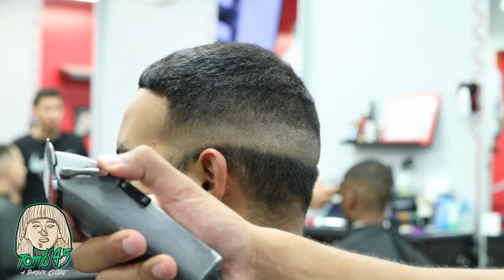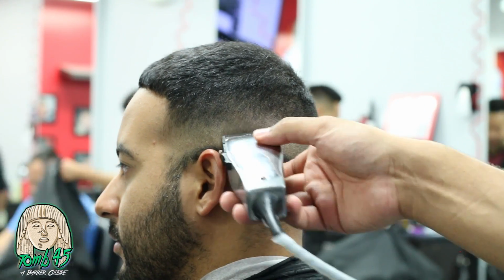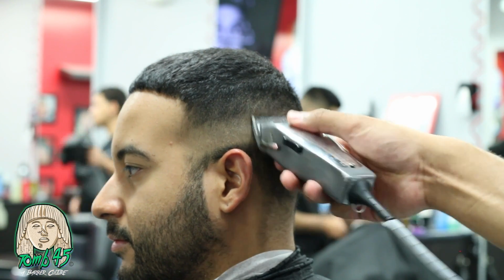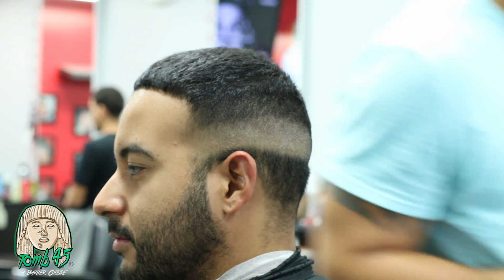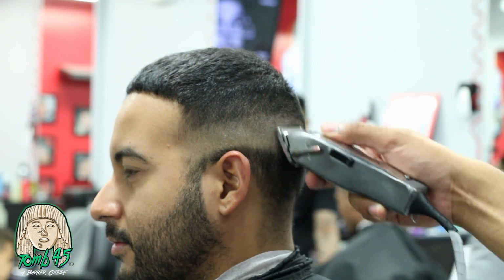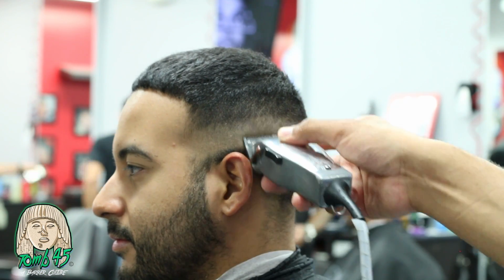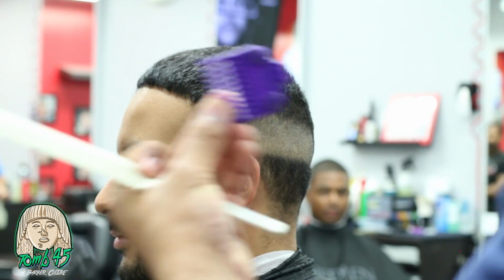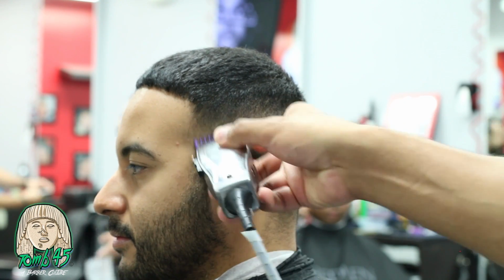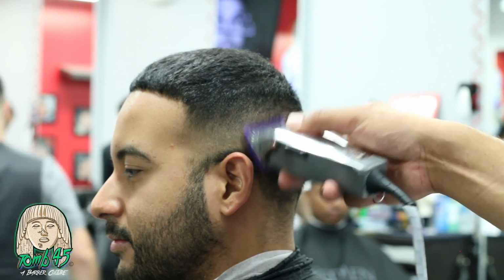Holding the clippers like that so you guys can see what's going on. That's not how I cut hair. I don't hold the clipper like that. I believe that's the 0 guard. And it's closed, as you can see. Pay attention to the lever, you can see it's closed.